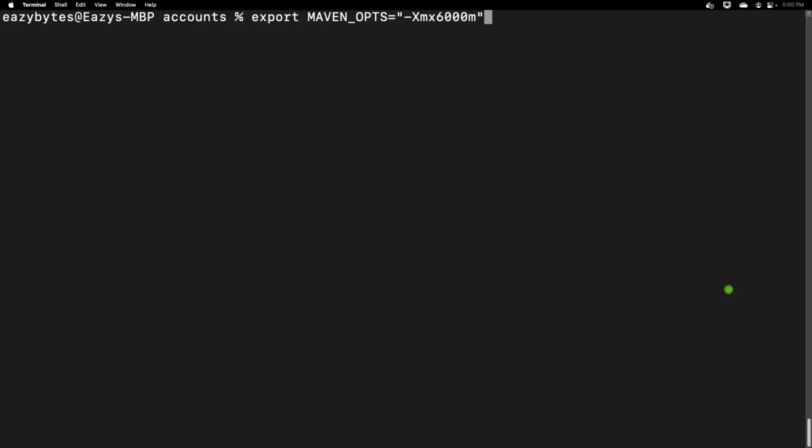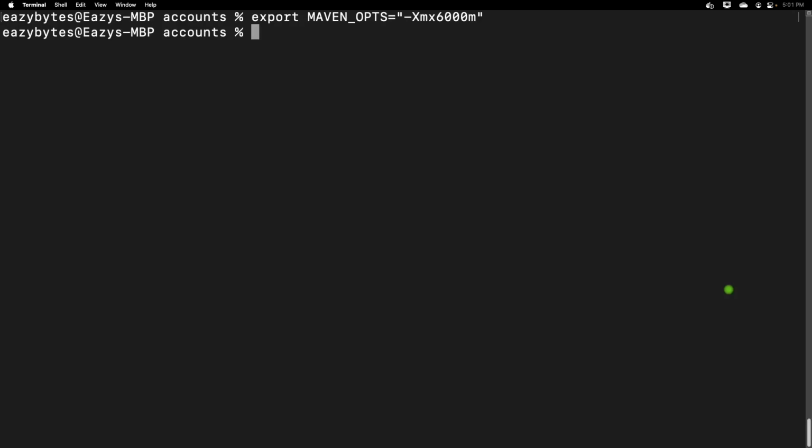The reason why I'm providing a lot of memory to Maven is, like we discussed previously, during the compilation with AOT mode, it is going to scan all the thousands of classes, methods, and fields inside your web application, and it is going to convert all that code into native executable code. For that, it is going to require a lot of time, and at the same time, it is going to require a lot of memory. That's why I'm providing this memory. Otherwise, you'll see that the Maven native image compilation will fail.